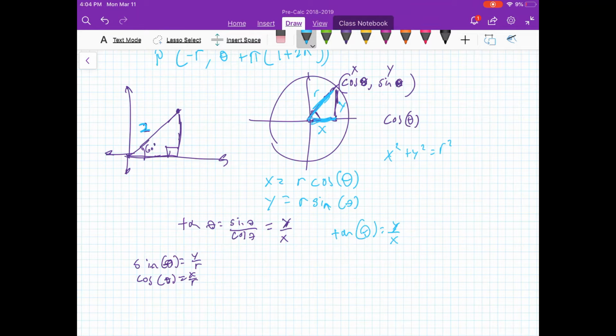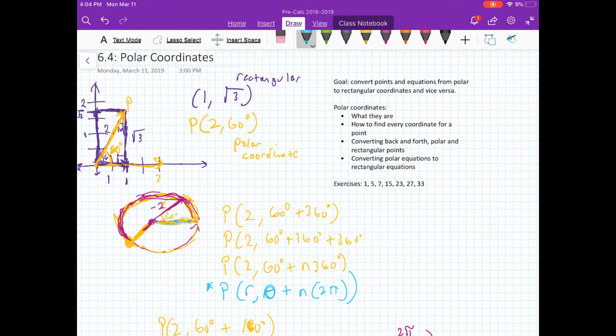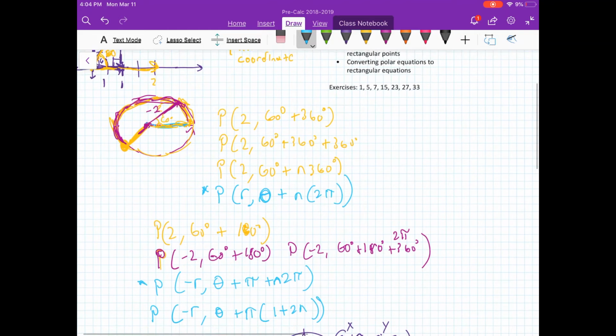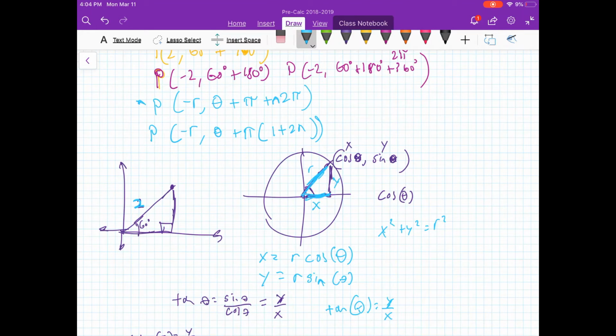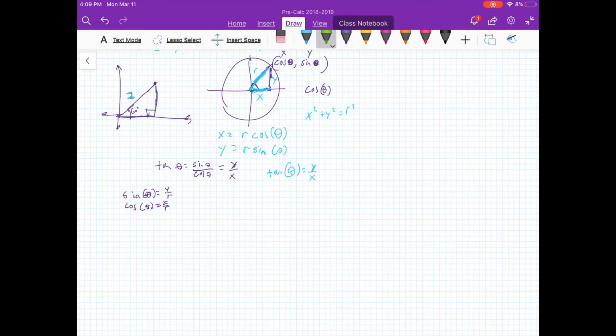Great. All right. So that's how we convert. We just did a few things here. Now we know how to find any coordinate for a polar coordinate. There's a bunch of different ways to write a polar coordinate, and we found out how to convert from one point to the other. So at this point, you really have all the tools you need to tackle all of the problems. But from here, it's more about how we can work it out. So if this all makes sense to you, then great, I guess you're done. But if you want to understand how to work this out in practical problems, let's go and do that now. Let's try example 1 in the exercises.